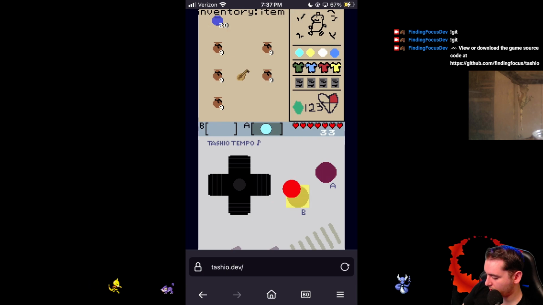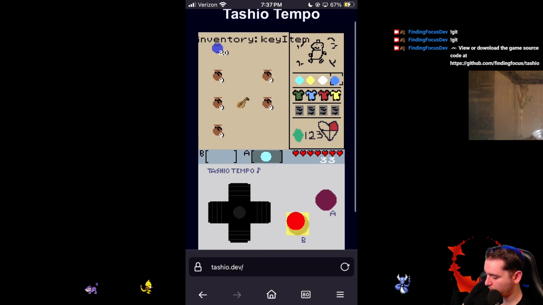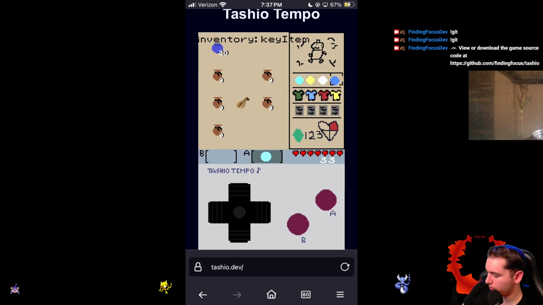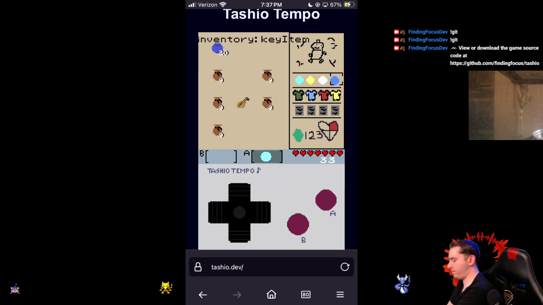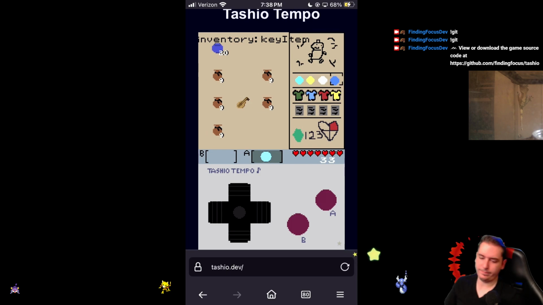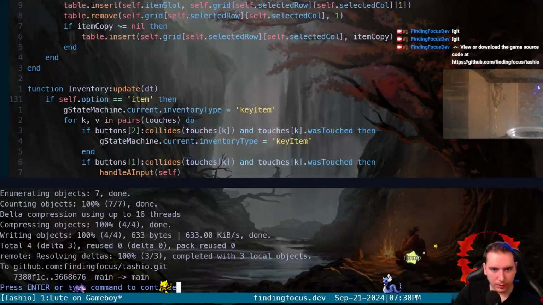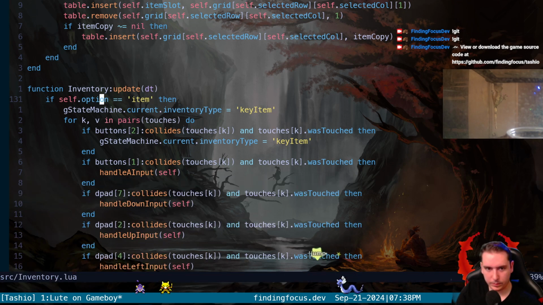Okay, so what is wrong with that? It is detecting a switch and then it's overriding it. Something's not jiving. We're close.